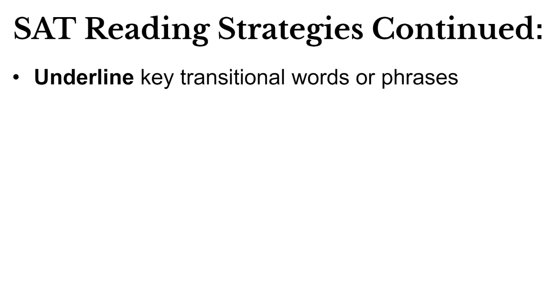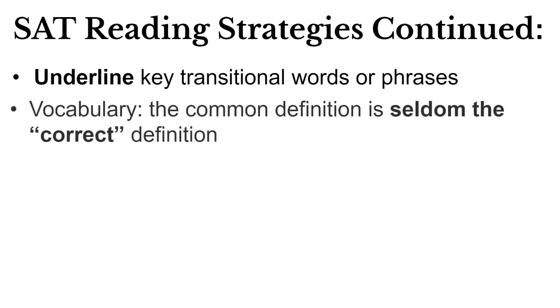Underline key traditional words or phrases. We have the example in here of the word "contrasts." That lets you know that you're looking for the opposite instead of "most nearly means." But also those transitional phrases that you may see, like "except" or "because," things like that, when you're seeing them in the passage.